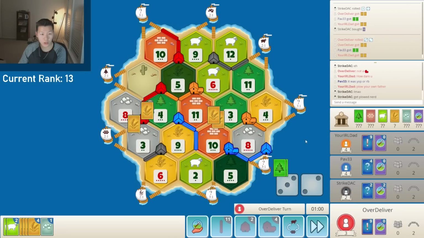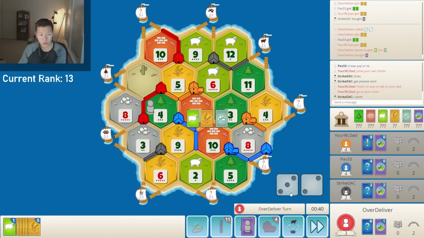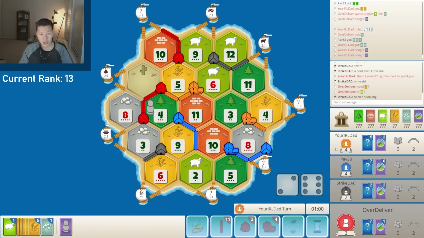I need more ores. 5 again. I don't think I ever 4-1 here. I just bought the dev card. Knight card, which is fine. I have to go ahead and just pass here. I lost so much wood from this being blocked. It's kind of annoying. Okay, 8. This is kind of strong for orange here.